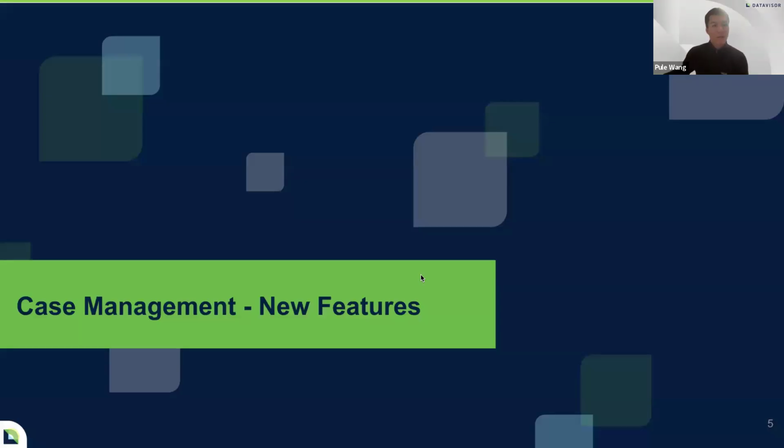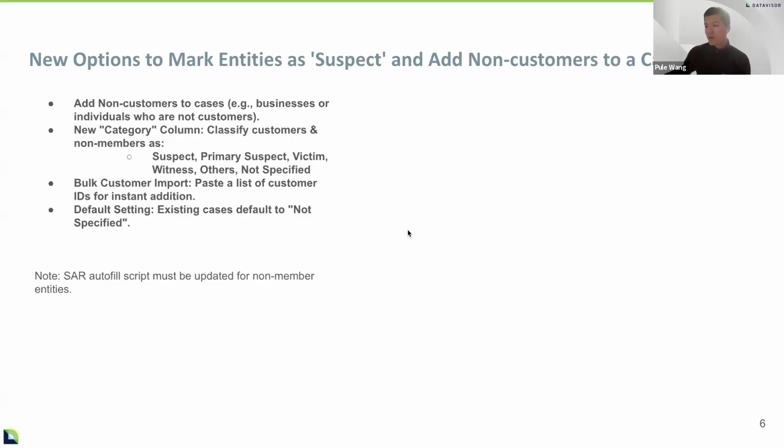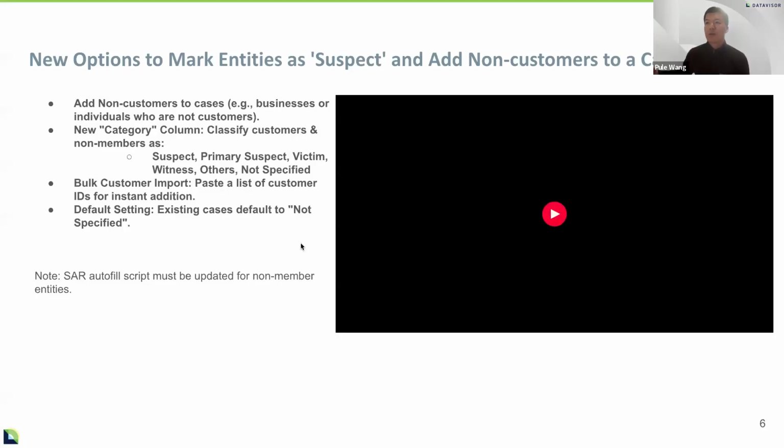All right, so I will get it started, starting from some case management new product features. In our case management, we have an alert module, a case module, and a compliance filings module for SAR filings, CTRs, and other filings. In the next release, we're going to enhance the case module by allowing you to mark entities as suspect or other categories.